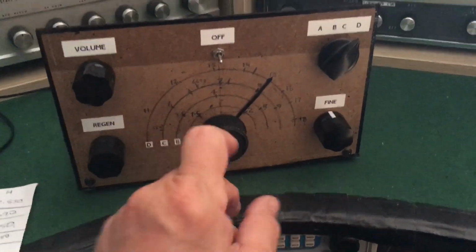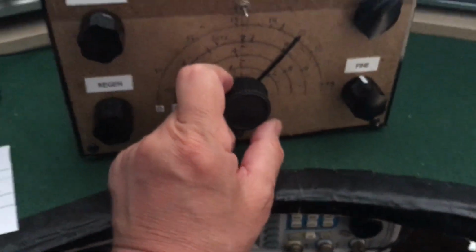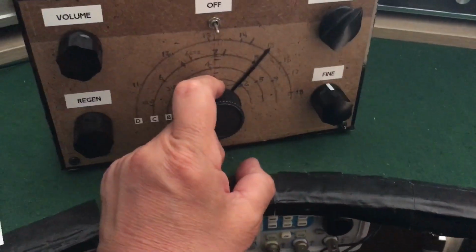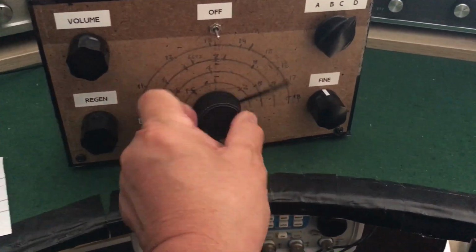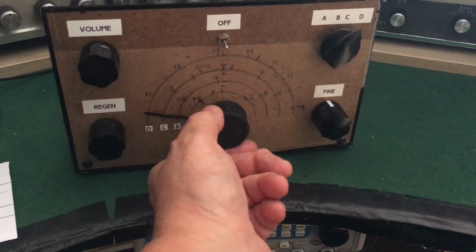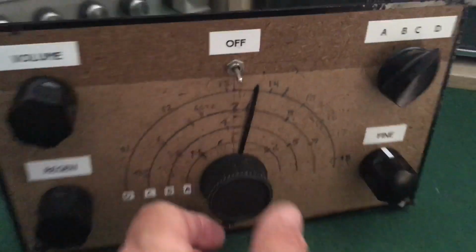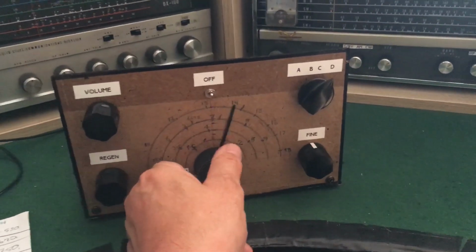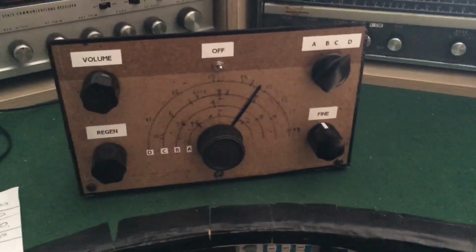The tuning, obviously I've mounted the variable capacitor behind there, as you can see, and I've just got the biggest tuning knob I could find, and I've used a cable tie there, just cut to length as a pointer. And obviously that does a 180 full swing, and then I've calibrated it in between, as you can see on the dial, and yeah, it's not far off really. I can leave it off and tune to where I know that broadcast station is going to be roughly, and it's near enough bang on really.